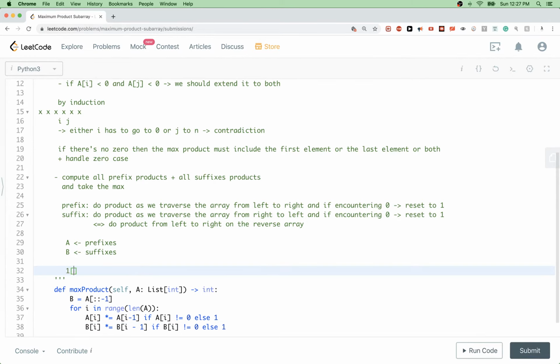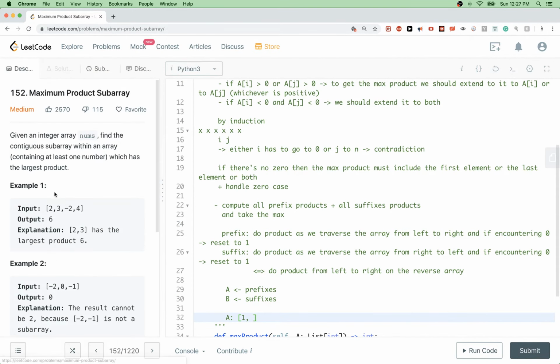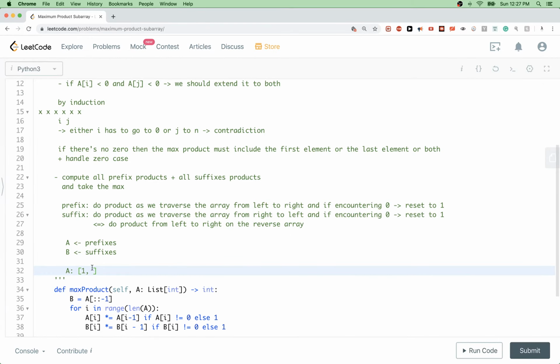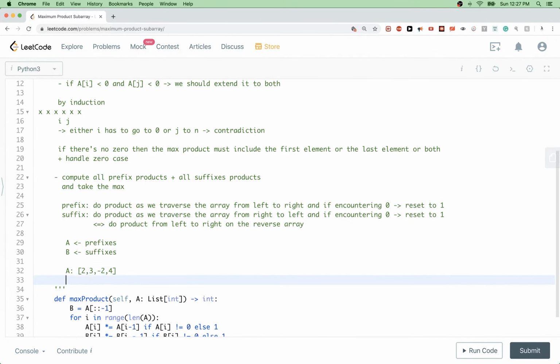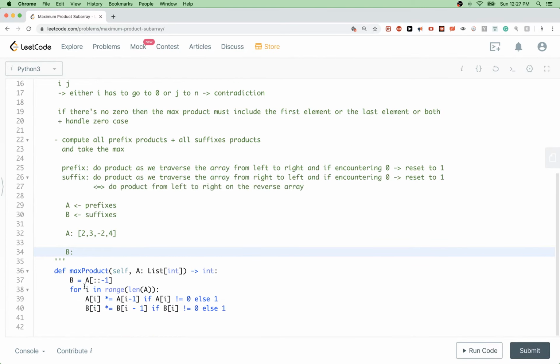So that would mean pretty much that if we had an array like this, let's take maybe this one. So our B would be, this is just at the initialization step, 4, minus 2, 3, 2, right? Now, if we start doing the suffix, we would have 2.